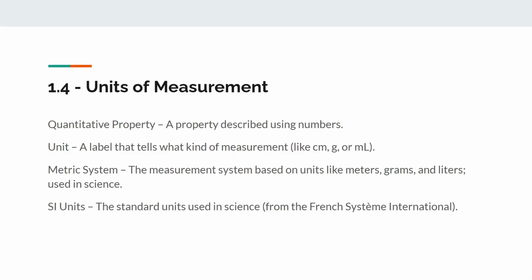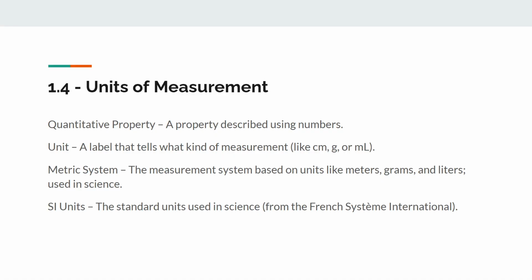So we'll go over quantitative properties, which are properties described using numbers. We touched on this last video. These can be things such as measuring mass, which will be in grams. So whatever uses units. And units are things like centimeters, grams, or milliliters, where you can measure them objectively. I guess temperature is also a unit, depending on which unit you use, like Celsius, Fahrenheit, and we'll touch more on that later on in this video.